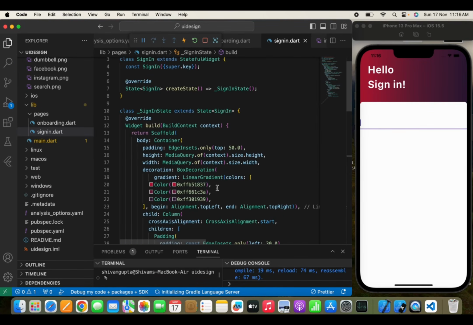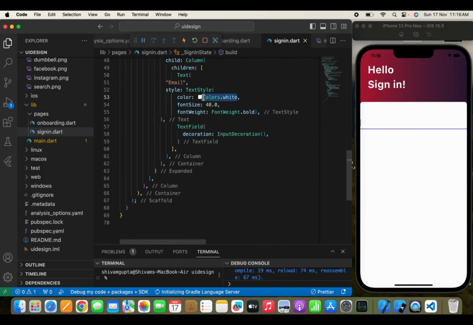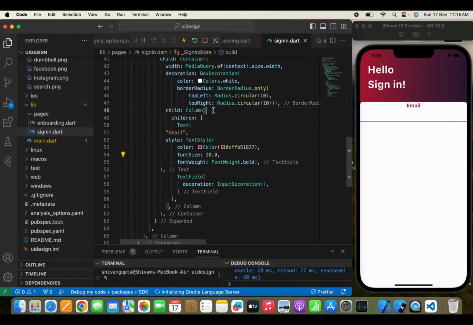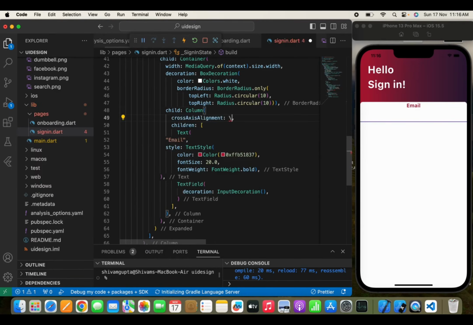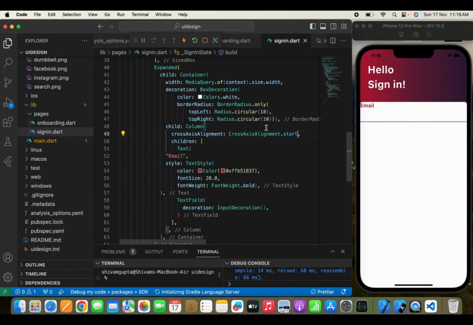Now after this I need to simply copy this color and paste it over here. Yeah, so here you can see the email text, but I need to decrease the font size to 20, and I need to bring this text over here. You already know that we need to pass CrossAxisAlignment.start, and here we need to pass a padding.